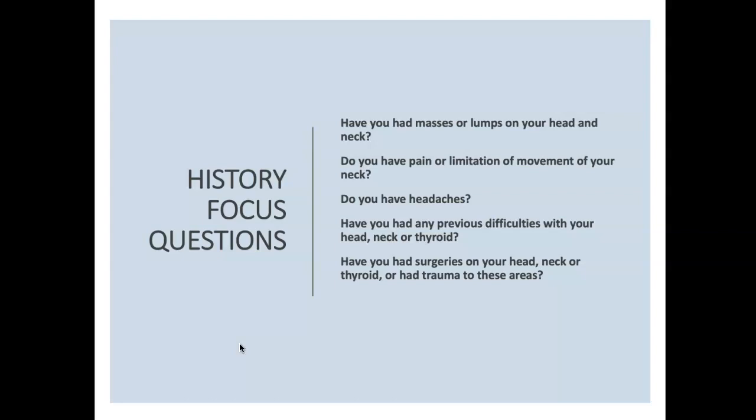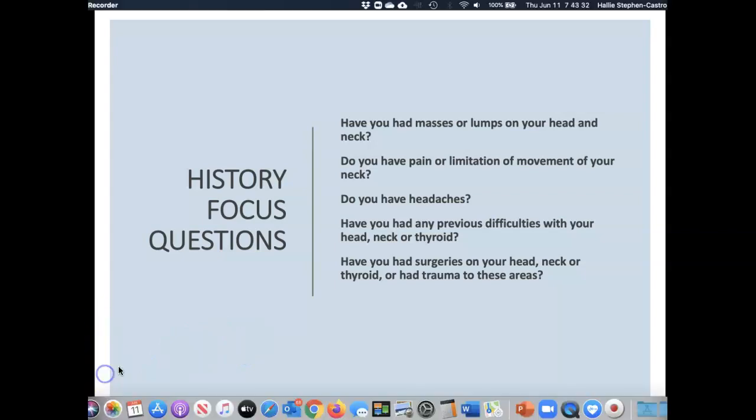Ask them if there's any history of any injuries, any masses or lumps, any pain or limitation of the movement of the neck, mostly the range of motion. Do they have a history of headaches? What type of headaches do they have? Do they have a history of just general headaches, or do they have a history of migraines?